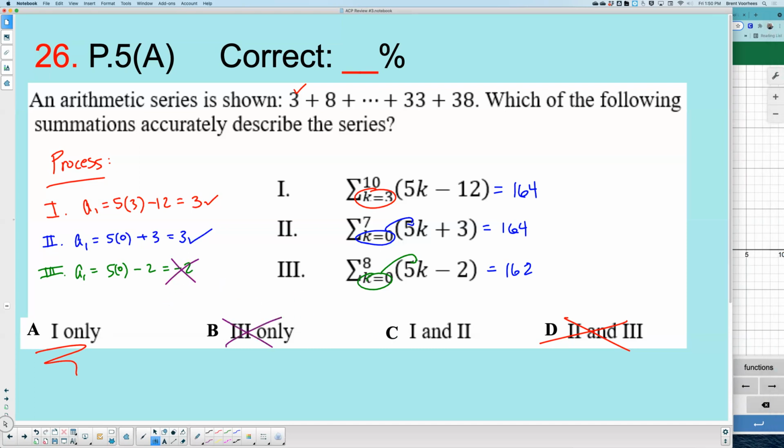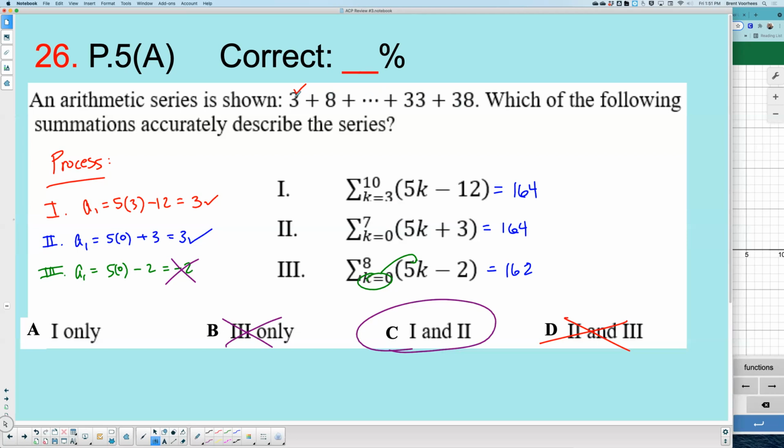Now that we know that 3 is not possible, we can go ahead and assume the answer is going to be C because the first 2 are matching up. Let's just check it to make sure. Both number 1 and number 2 are saying that this is going to increase. If you think of y equals mx plus b, these are increasing by 5 at a time. It's kind of like the slope. Are these increasing 5 at a time?